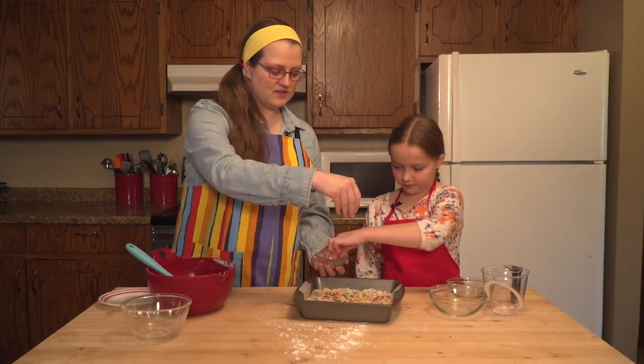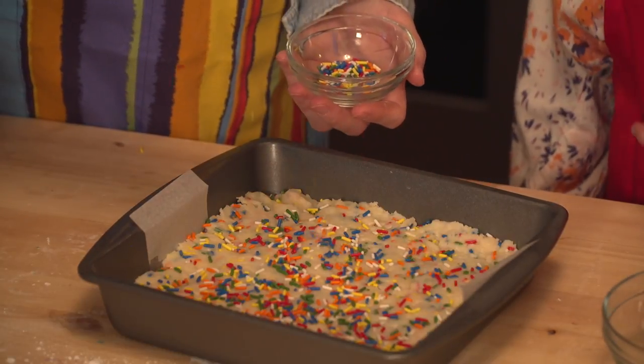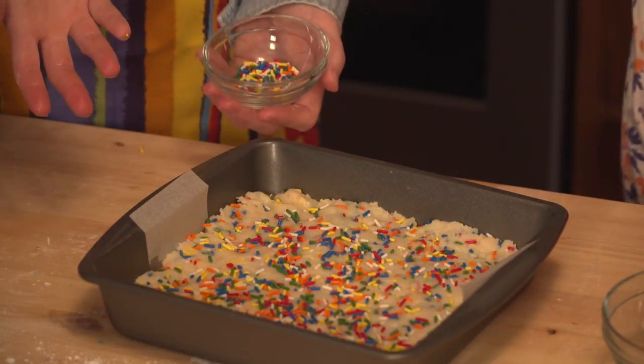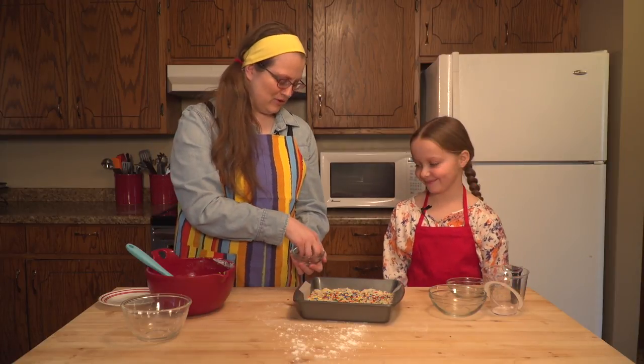Because we're not putting this into the oven, the sprinkles will keep their shape. So if you have some in the shapes of flowers, or I know we have some in the shape of animals. We have cow sprinkles, isn't that crazy? Have you ever seen cow sprinkles before? Oh my gosh, I'll have to show them to you before you go home.